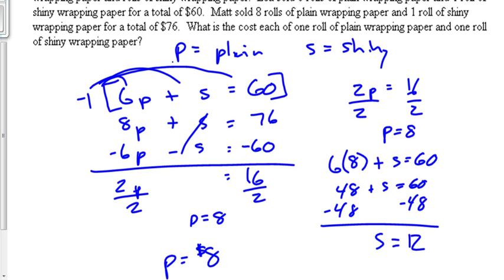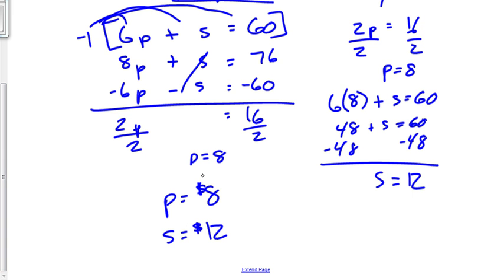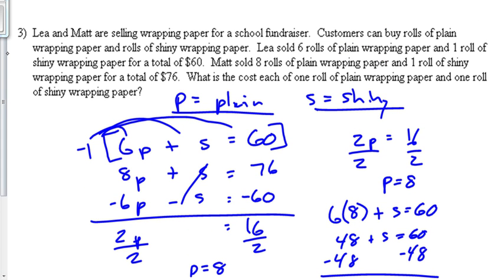Again, we labeled our variables up here, so we don't need to do more than just this down here as long as you label it above. Okay, so that's our last example for today. We got to be able to write two equations with two variables, and then use our techniques for systems of equations to solve. Again, it doesn't really matter. You can use substitution or elimination, whichever one is better for you.